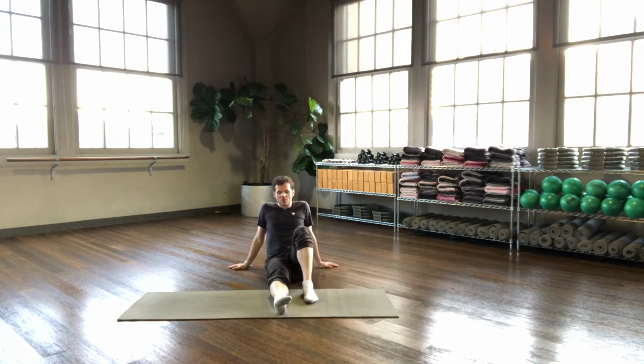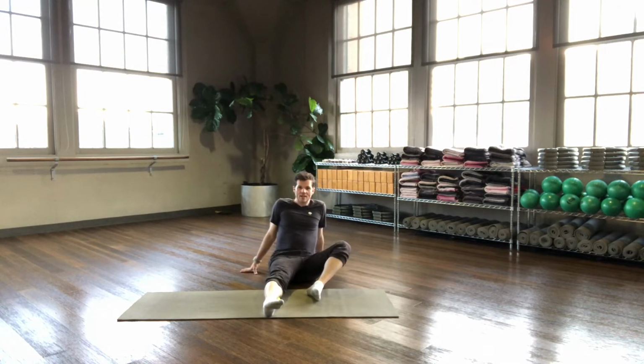The big thing is make sure that once you find a spot that feels pretty good to you, go ahead and find a way to relax around there. You can try doing a couple of foot circles, a couple of ankle circles, just to kind of move the muscle around. You might be able to work your way in a little bit deeper. Calf muscles usually tend to hold a lot of tension.